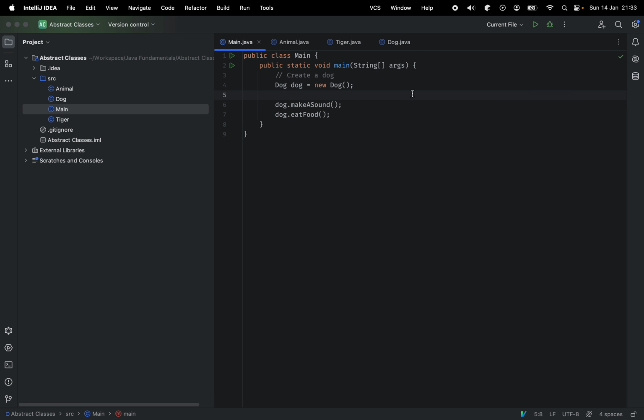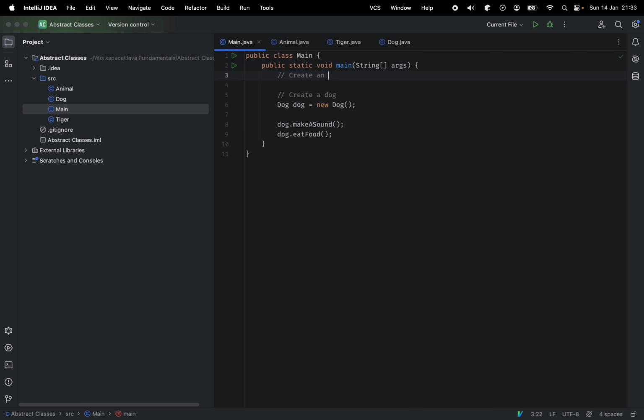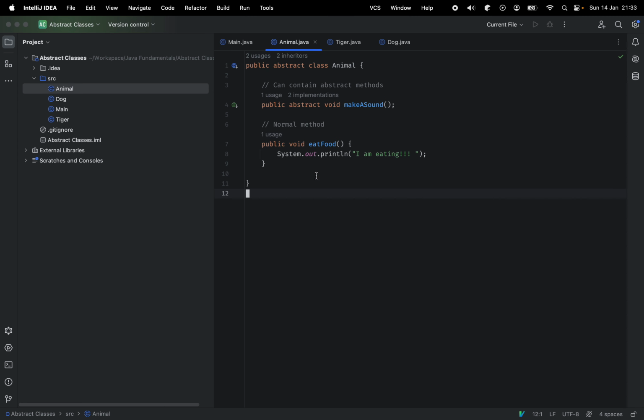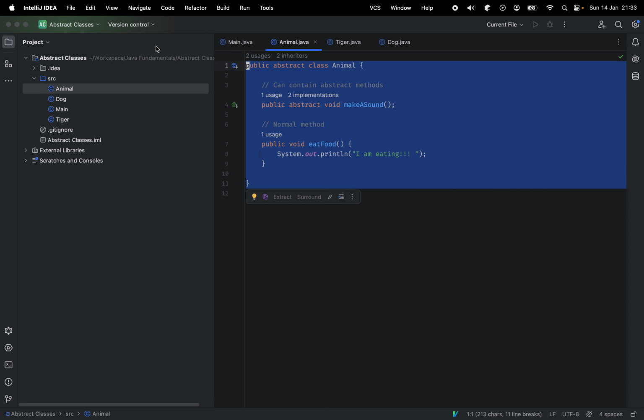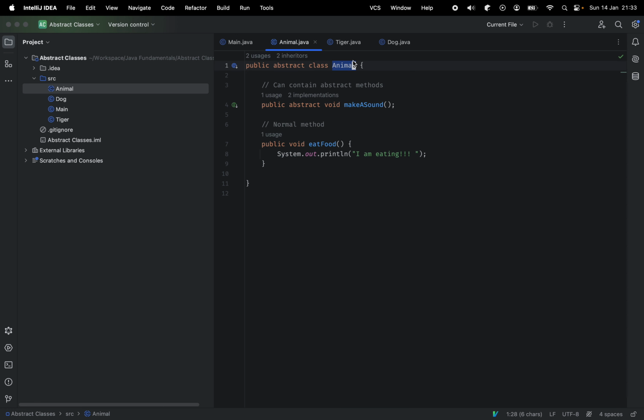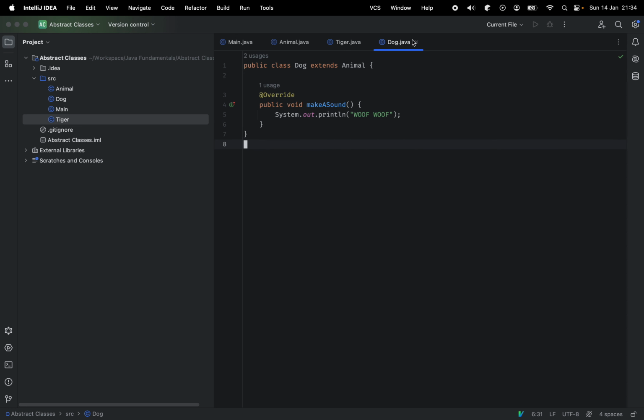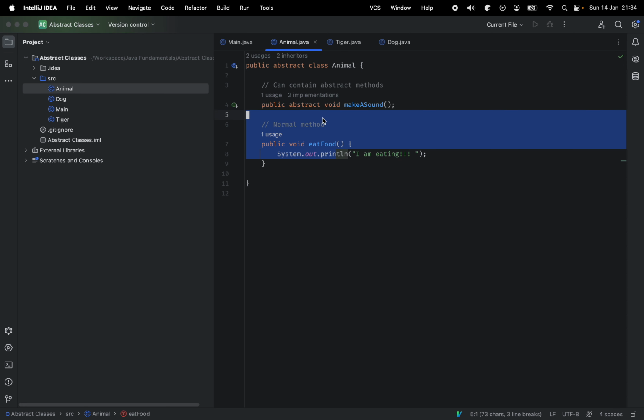So for example, we can't just go ahead and create an Animal, right? Because in real life we can't just spawn in an animal. We have to specify what sort of animal it is, and there's a lot of nuance in that. So that is the purpose of an abstract class, where we say, listen, you cannot instantiate an animal alone. It has to be a subclass of Animal, so Tiger or Dog, and that inherits the fundamental functionality of an animal.